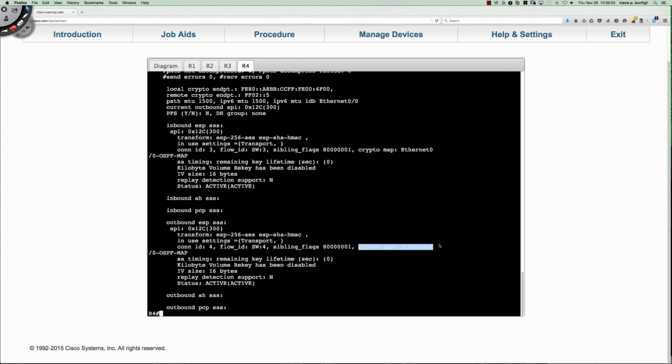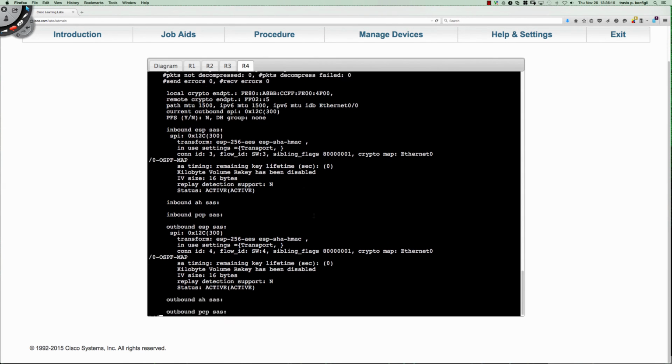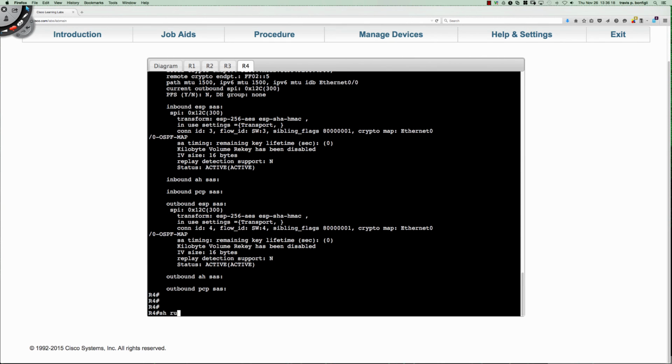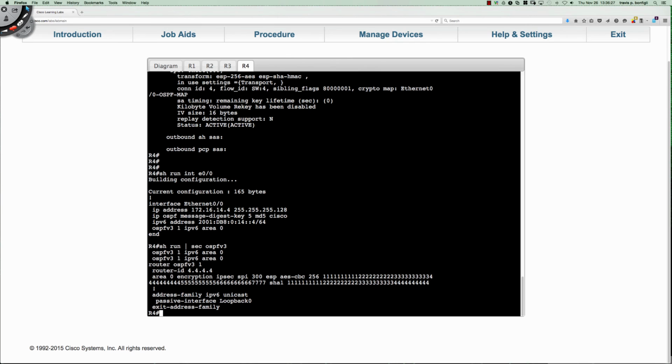It shows us the crypto map was automatically applied to Ethernet 0, right? So it's not using an SVTI. It looks like it's auto-magically doing a crypto map for us and applying that crypto map in the background, sort of behind the scenes. So again, this is definitely the most secure way to do it. Show run interface Ethernet 0/0, or I'm sorry, we did this under the show run section OSPFv3. And so there we go, right? We've got this huge encryption that's taking place. And that is definitely the way that you want to configure your control plane security between OSPFv3 partners, especially if you're using OSPFv3.